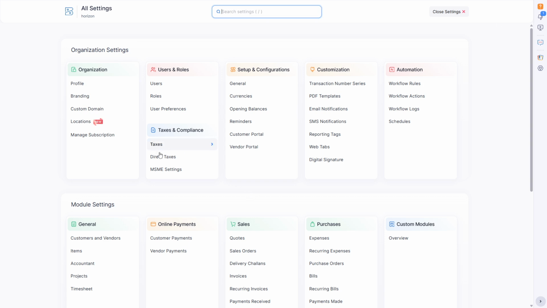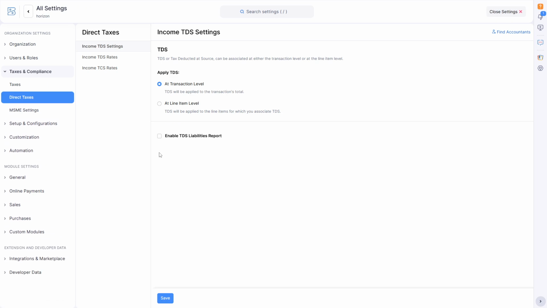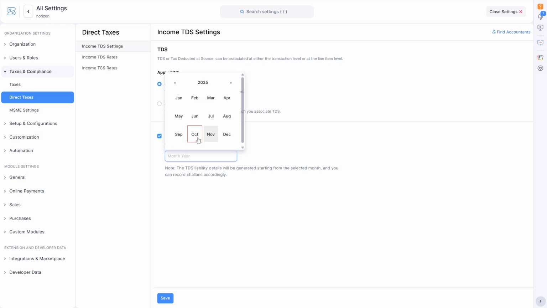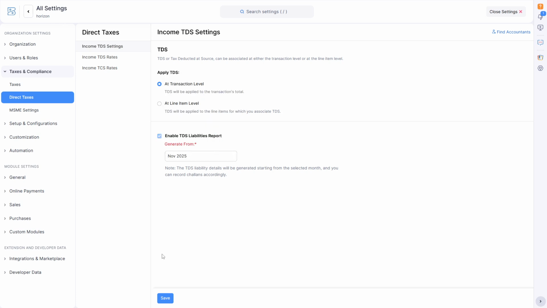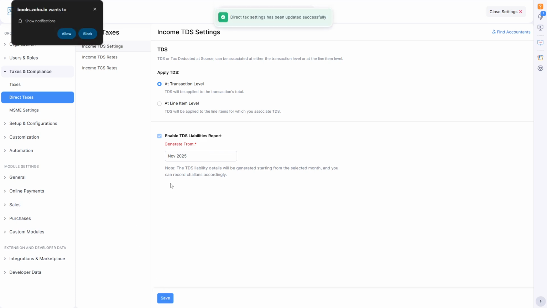Here, you should be able to locate and check the Enable TDS box. The system will prompt you on who the TDS is for, so you need to select vendors from the Support TDS for dropdown. Once that is sorted, progress to the TDS rate section. Here, click the button labeled New TDS Rate.